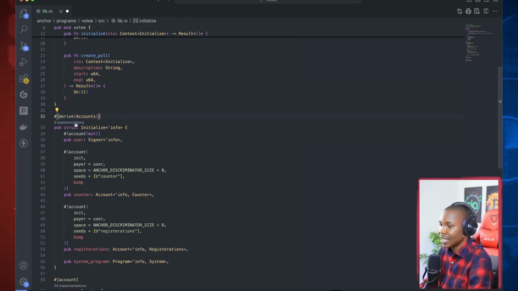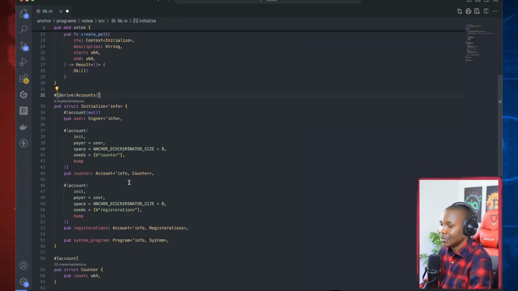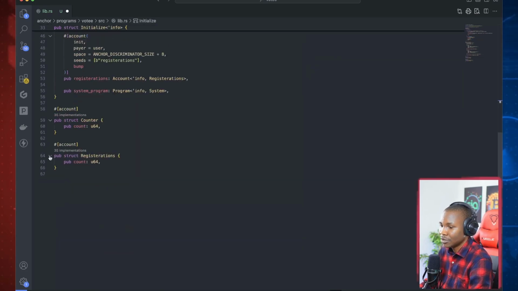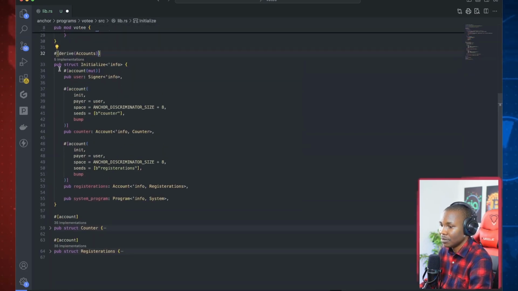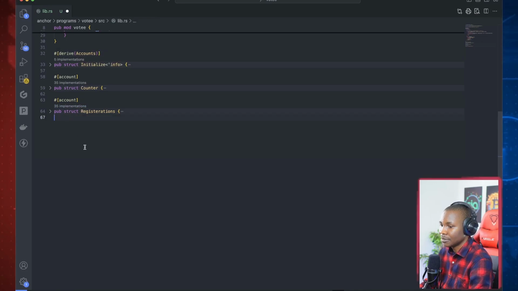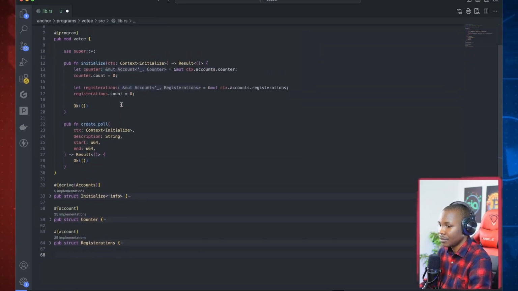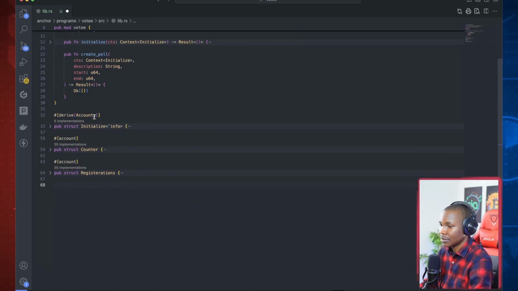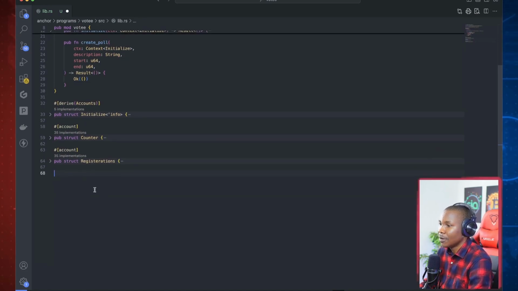Now let's define the parameters that are part of it. I'm going to close this for a moment. Okay, so I'll come here, close this as well. I will call this CreatePoll. I'm sure you start understanding the pattern recognition very soon.